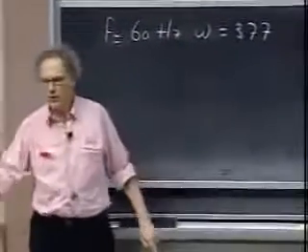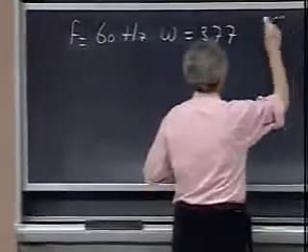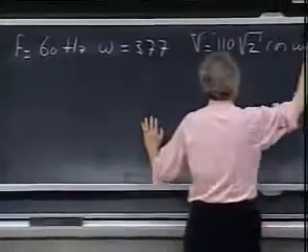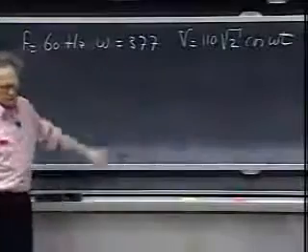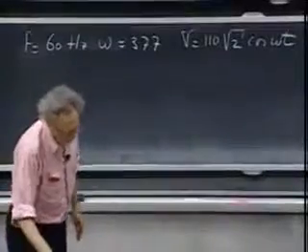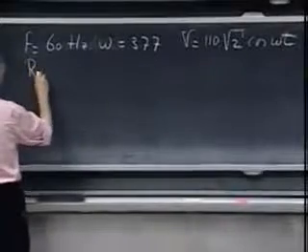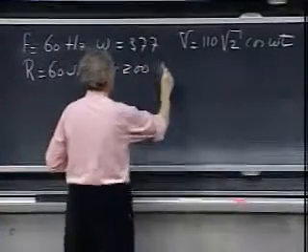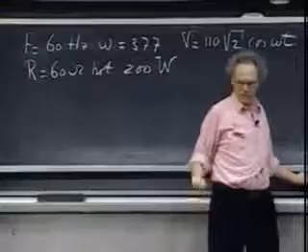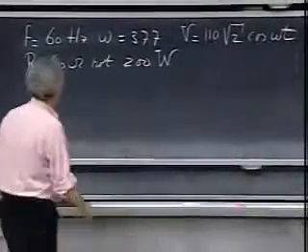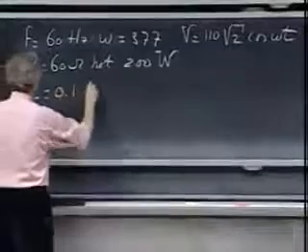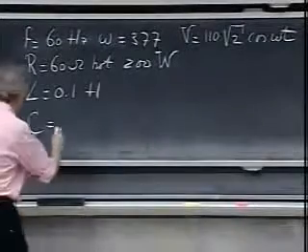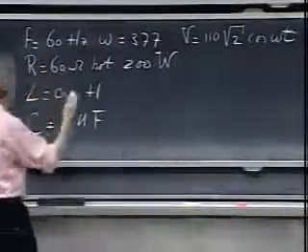I simply plug it into the wall, and so my driving voltage is 110 times the square root of 2 times the cosine of omega t, and it is this omega. So it's the 110 volts that comes out of the wall, so to speak. My light bulb R is 60 ohms when it is hot, and it is a 200-watt bulb. So if it's bright, 200-watt bulb. The self-inductance L is 0.1 Henry, and the capacitance is 8 microfarads. So this is God-given.